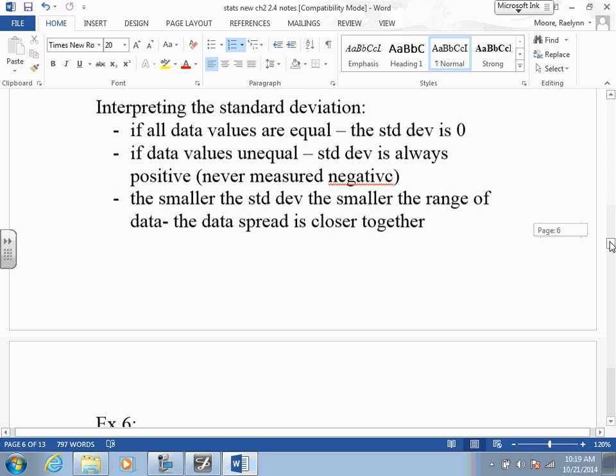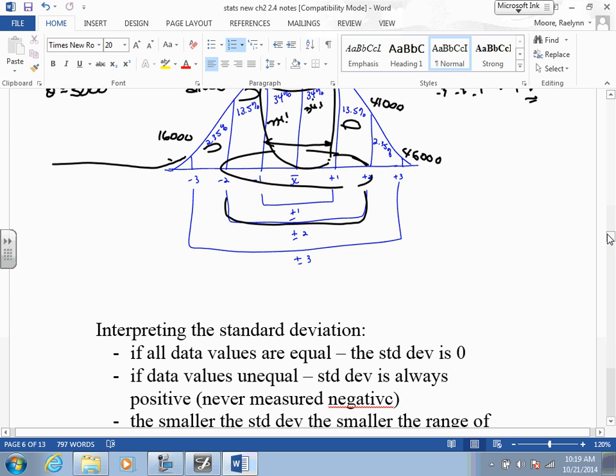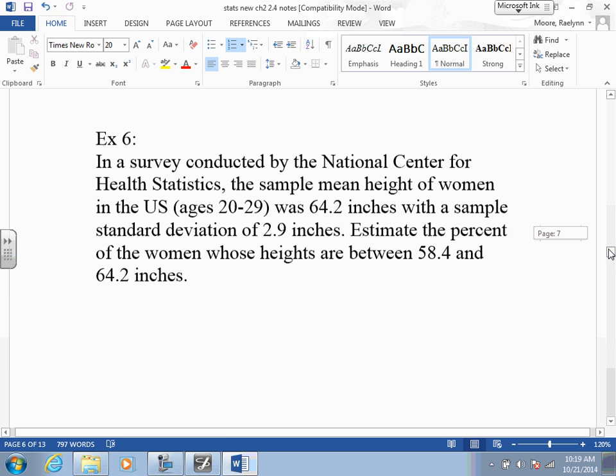When we do standard deviations, remember, just like you did in Algebra 2, the 0 is in the middle, the positives are to the right side, the negatives are to the left side. The negative just says you're below the mean. The positive says you're above the mean. When we get to D1, this will look a little bit better.